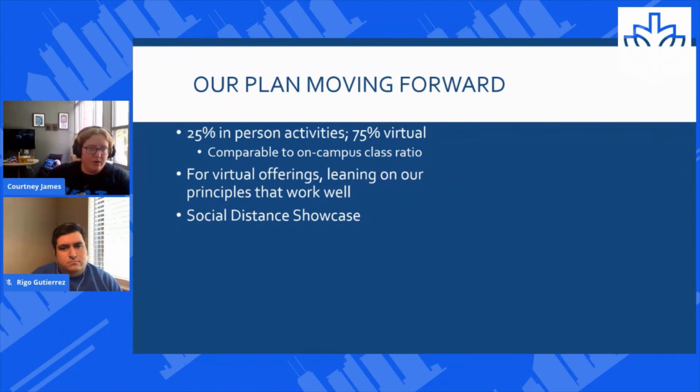So about a quarter of our classes are going to be in person. So we're going to do about a quarter of our events in person. And then the other 75% we are going to continue to do online. And then for these virtual offerings, we're really going to lean upon some of the principles that we shared here that worked well for us to guide us into the future.